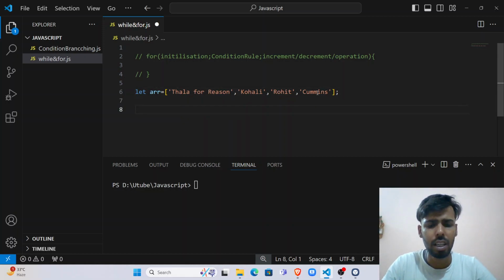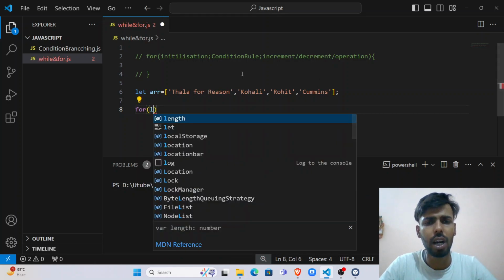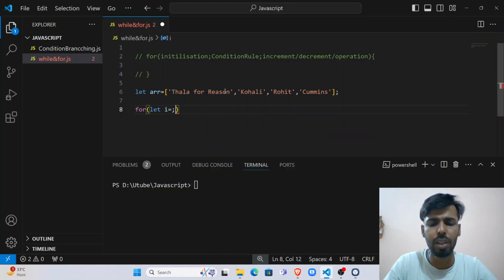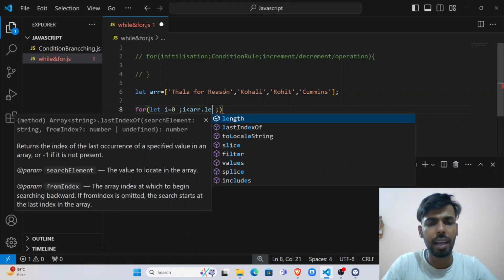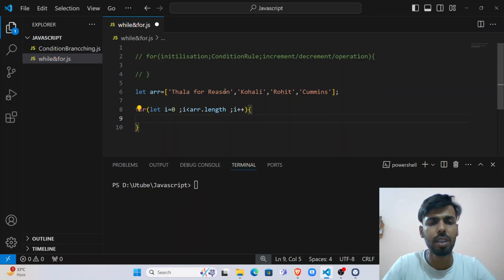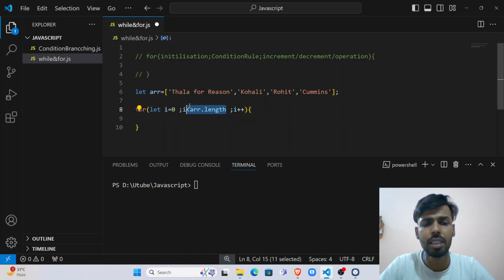For example, if we want to iterate the array, what will I do? Our for syntax is this. First, we initialize one variable and its value: for i equal to 0, and the condition is i less than array.length, and after that I am incrementing. I can do any operation. array.length is used to find the length of the array.